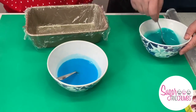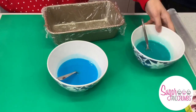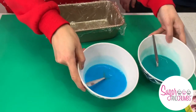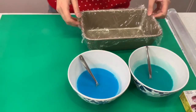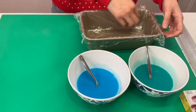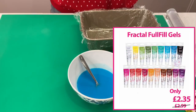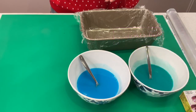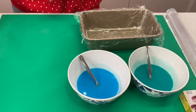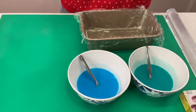Aren't those 2 colours lovely? They're really nice, aren't they? The Fractal colours are a fabulous range. They come from Hungary and they are suitable for all diets: vegetarians, vegans, kosher, halal. I can't remember the rest, but suitable for everything, anyhow. They're very vivid in colour and they do a whole range.